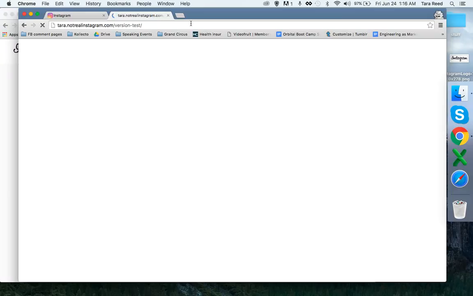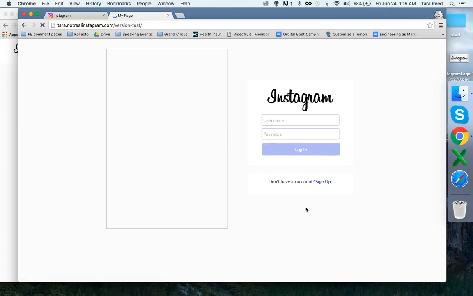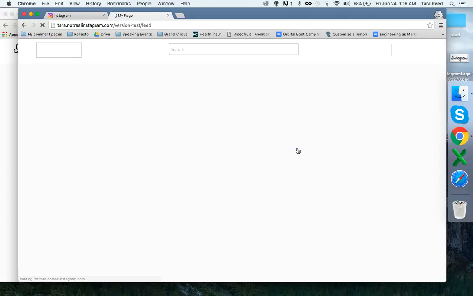And I want to try the same test that I just did, except I don't want to create a new account on the sign up page. I want to log in with my existing account. So let's click have an account already. Yep. And my username is Reed_ and my password is this. And log me in, please. So what Bubble's doing right now is it's doing a search for my email. It's finding the email and it's logging me in with the email, even though I didn't even type in the email. Woo, nice hack. Okay, cool.